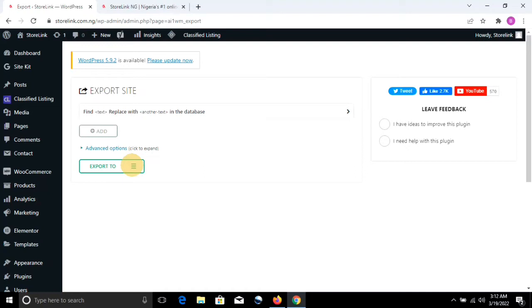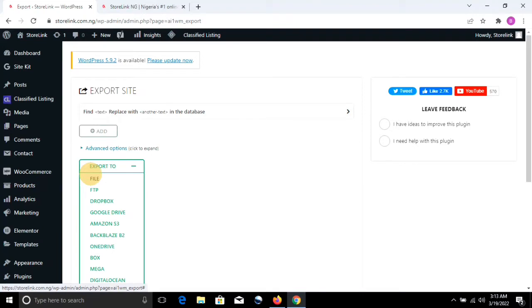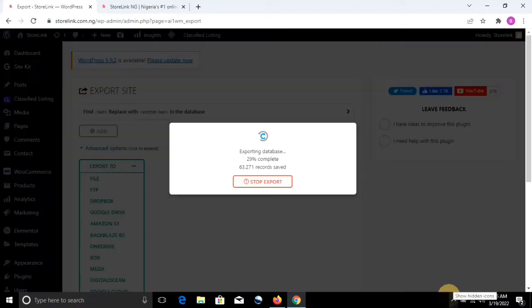and when you're exporting it, when you click on this place where it says export to, you are going to be presented with different options. You see export to file, to FTP, and so on and so forth. You can export to Google Drive, to Dropbox, and so on. But because I'm just going to use this immediately, I'm going to export to a file, that is to my computer. Since it's a file, I'm going to download it. It will be exported to my computer, then I'll upload it again immediately. But if you just want to keep a backup of your website for a long time, then you can use maybe Google Drive or any other one.